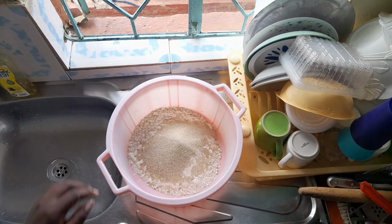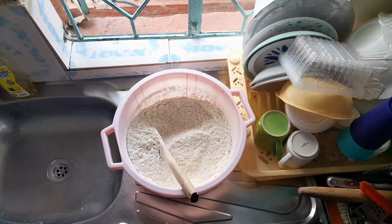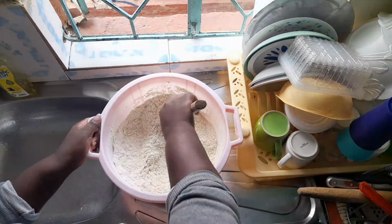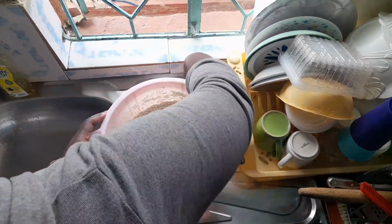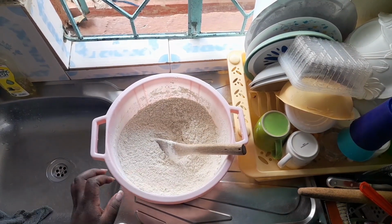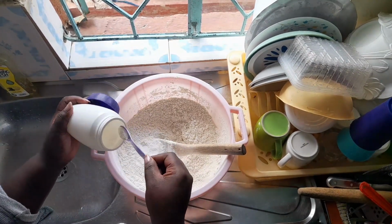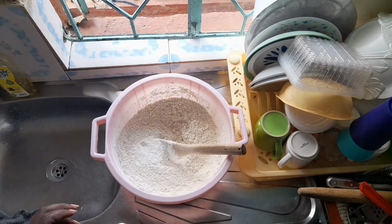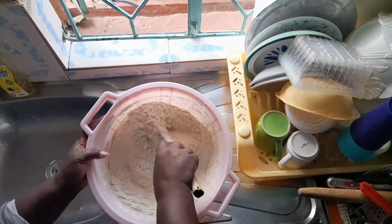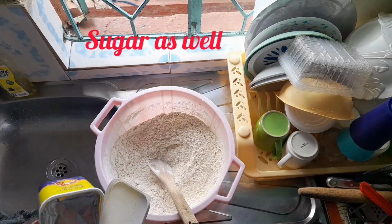So after the dishes are clean, the next thing I'll be doing is to make the mandazi dough so that I can let it rest. And I'll not be using the self-raising flour. I'll be using the normal all-purpose flour and then just add some baking powder. Again, I'll not be using milk and I'll not be using any eggs. So I'll just use the all-purpose flour, some baking powder, some margarine and some warm water, and that will be it.